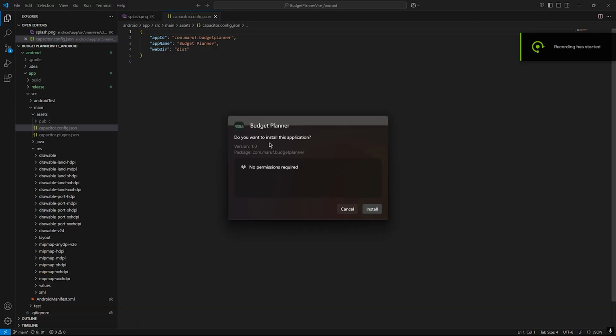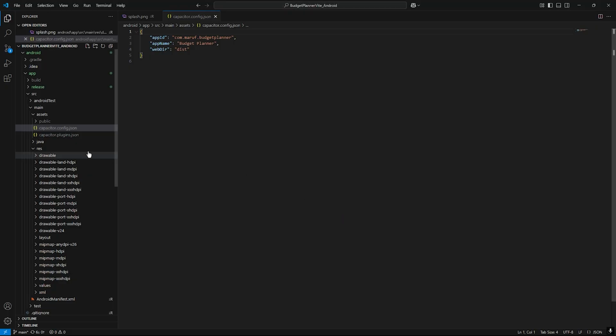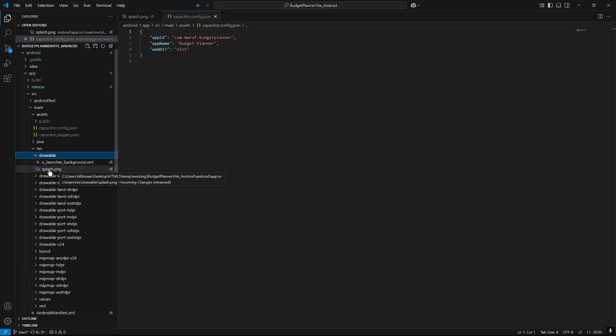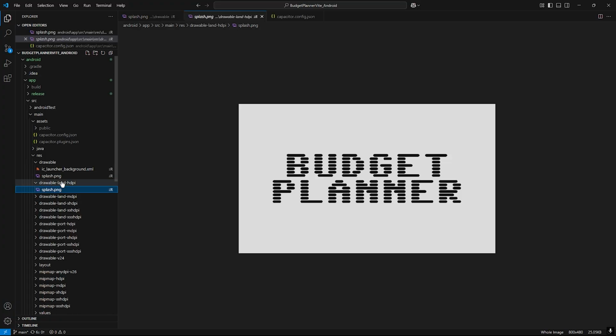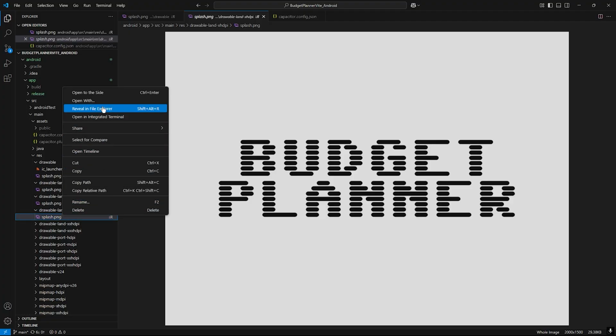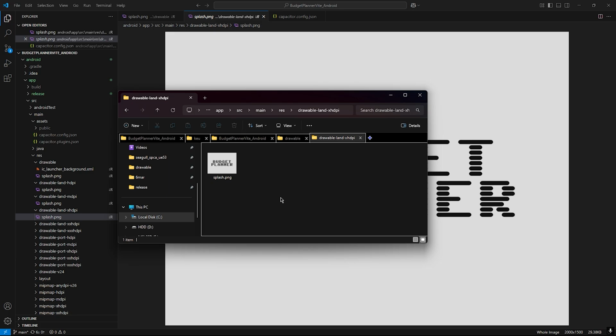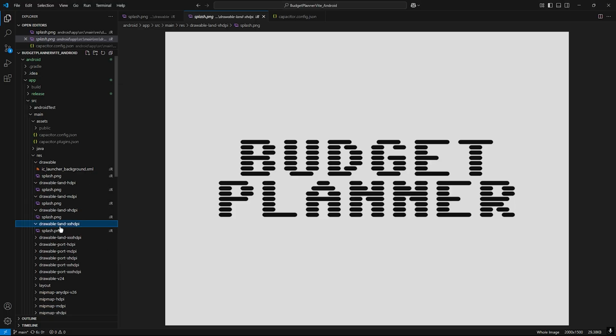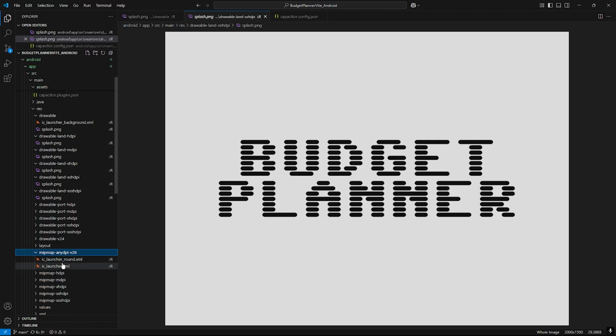Okay, so you see, if I try to install the app, there is a logo, and if we open the app, there is also a logo. So how do we achieve the logo? We need to go here under Android, under res. There is a drawable. Under drawable, you will see the file splash.png. There are various files with various sizes, so you just need to change the name. Also, if I reveal it in file explorer, you just need to swap your image with the splash.png name and it will work, but you need to change it everywhere.